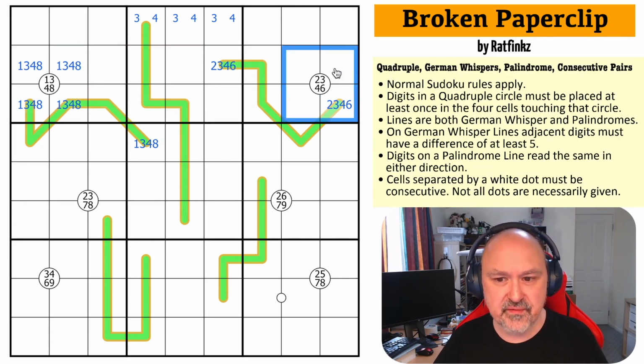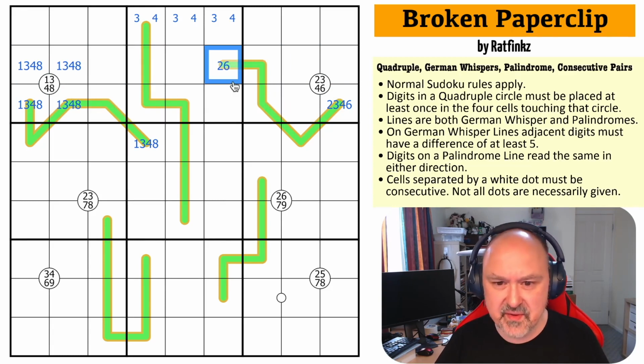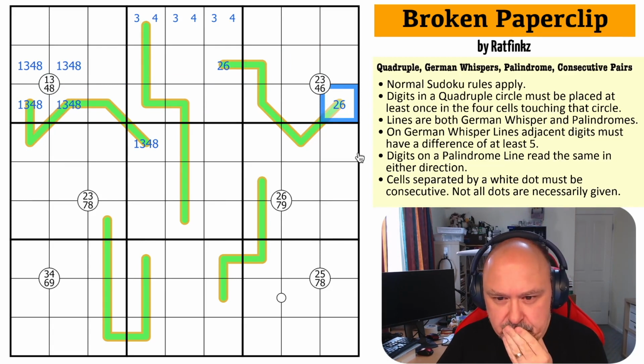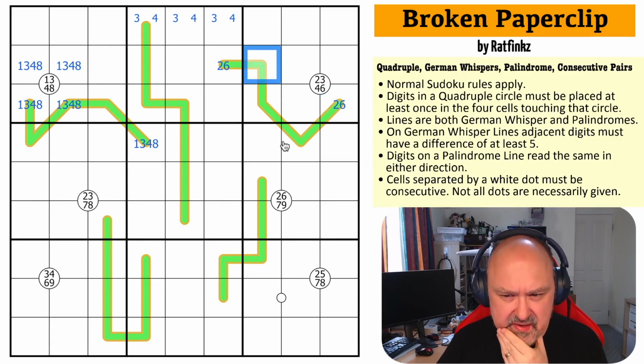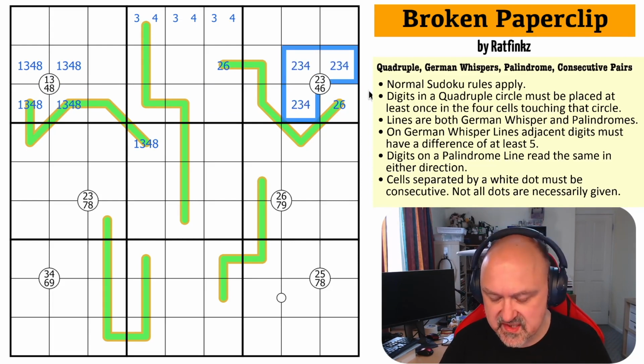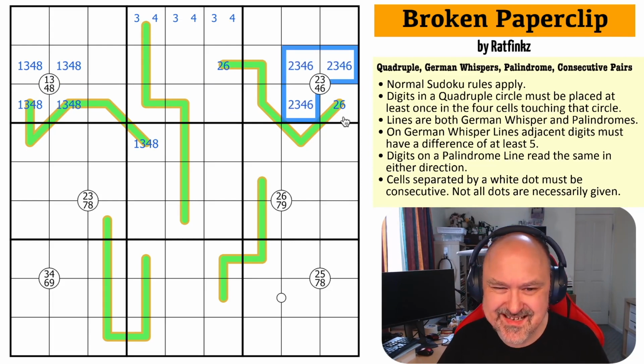And the same is true for 4. There'll be a 4 in here. There'll be a 4 in here. 2 4s already placed in 2 rows. We can never place a third 4 in those 2 rows. So this can't be 3 or 4. So this can't be 3 or 4. And this can't be 3, or can never be 3 or 4 anyway, because this is 2, 3, 4, 6. Yeah, this is not helping much.